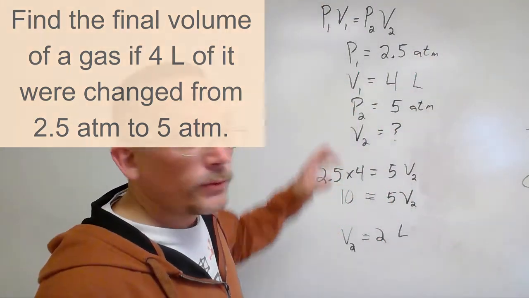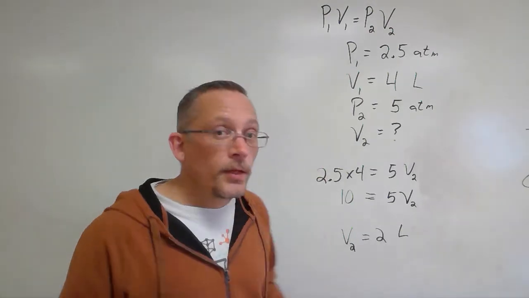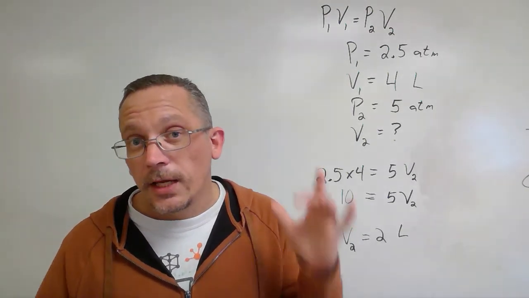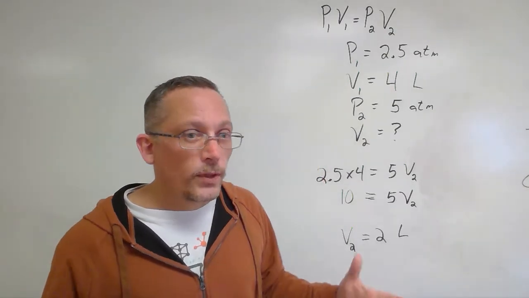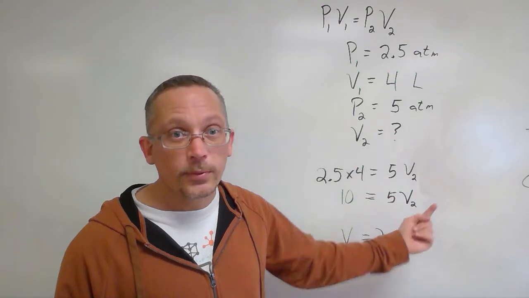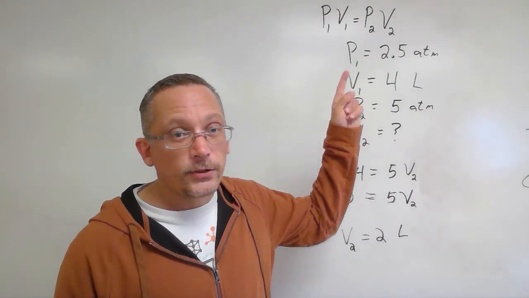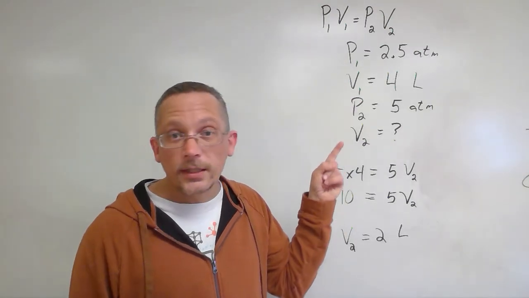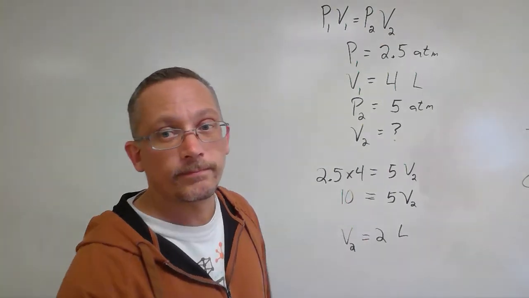Now, do you absolutely have to list out all of the 4 things before you start setting it up? You don't absolutely have to, but I highly suggest you do. It's going to help you stay organized, and it's going to help you identify what's what, so you don't put a number in the wrong place and you don't get lost and confused. So every time I solve a problem like this, I list each variable, each thing that I know, and then I put the numbers into the equation.